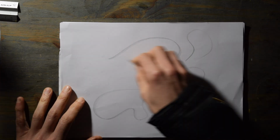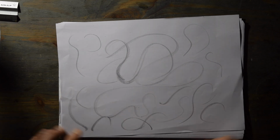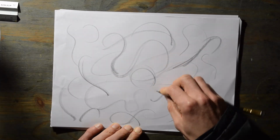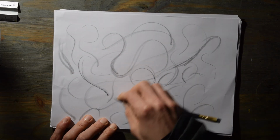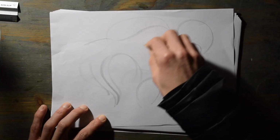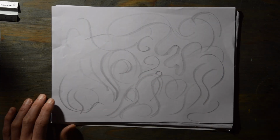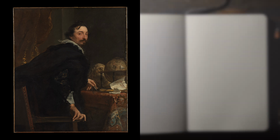Before diving into today's master study, I always like to warm up. It gets my hand moving and my eyes focused. Here I just hold a pencil in the overhand grip and do a series of pencil strokes in different directions just to get fluidity and prepare myself and be ready for my upcoming drawing.